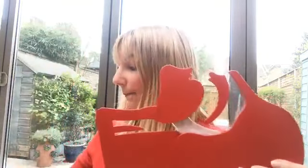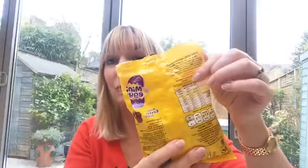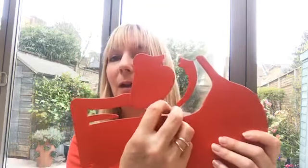Likewise, these little mini eggs — these sort of things have a warning on the packet: choking hazard, unsuitable for children under four years old. Children of any age can choke on them, but obviously littler ones are less likely to chew them carefully. That is the perfect size to get lodged and stuck in your child's airway, which can mean they can't breathe. This shape is also much harder to remove if back blows and the Heimlich maneuver don't work.